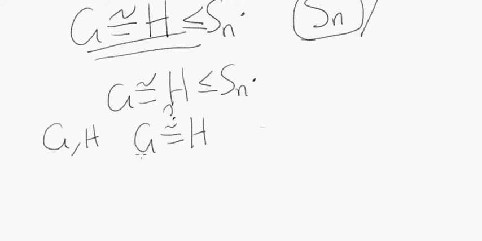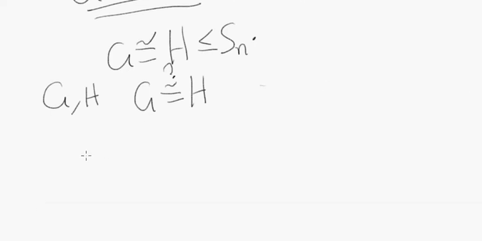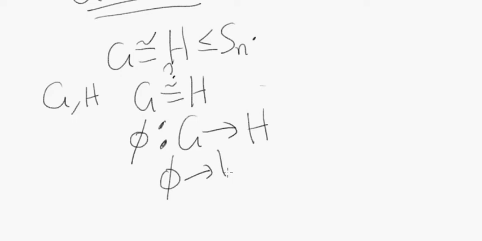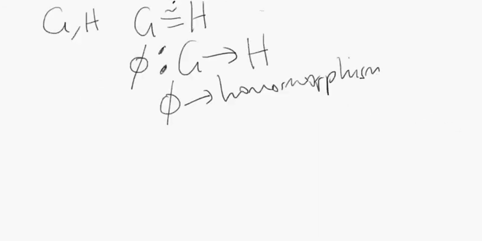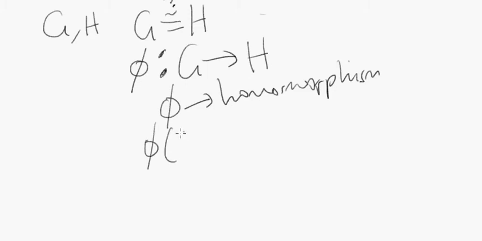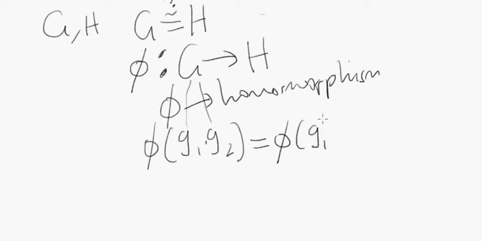One way to do it is just to produce what is called an isomorphism, and we tackled that in the prerequisite. It's going to be some function. If you can produce a function phi from the group G to the other group H that you're looking at, and you can prove that phi is a homomorphism, which means that for any g1, g2 elements of G, phi of g1 g2 actually equals phi of g1 times phi of g2, and of course we're assuming phi is a function, then what we're saying is that phi is a homomorphism.